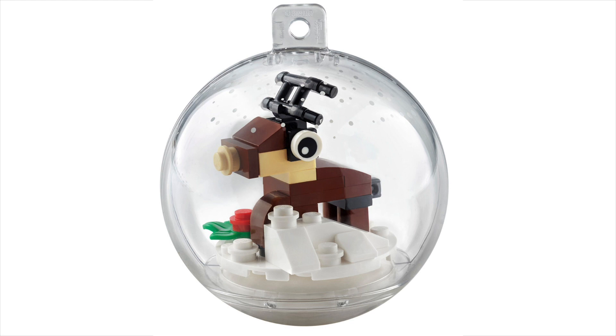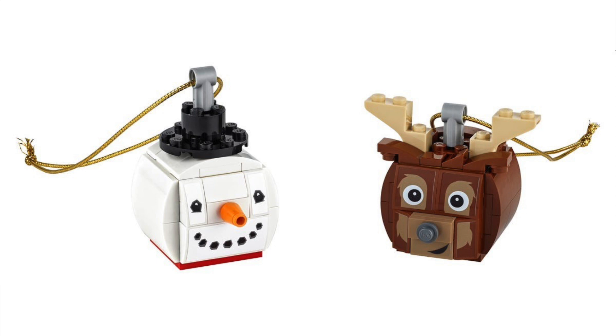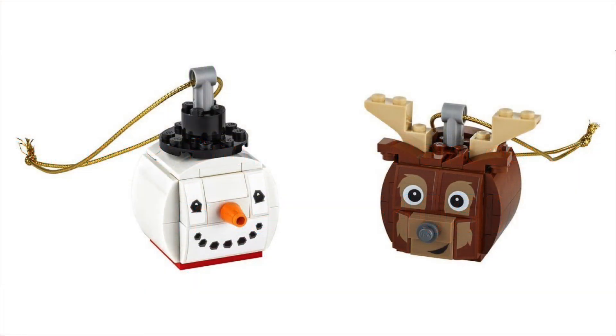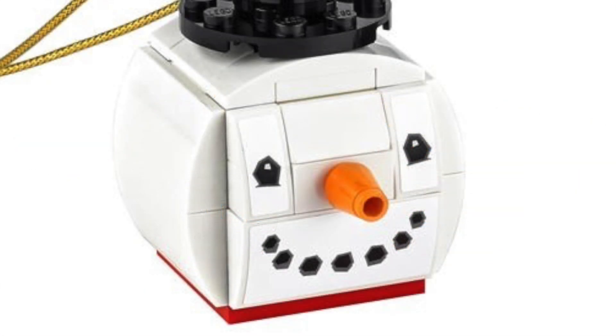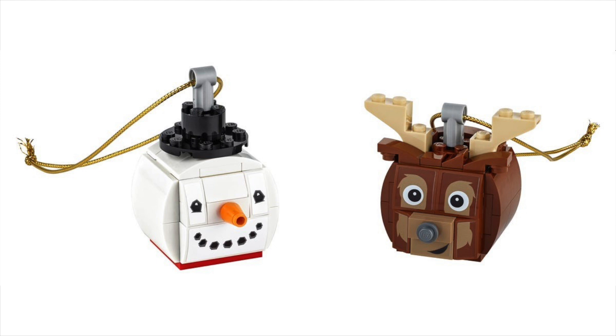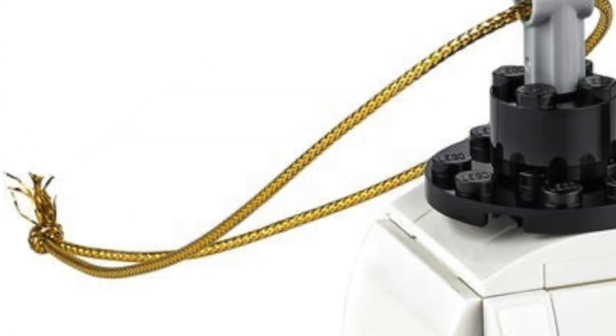The final one I think is quite disappointing because it's coming with stickers, not prints. Come on, Lego — stickers are not good and they're not environmentally friendly either. Set number 854050, Snowman and Reindeer Duo, coming with 126 parts. Some stickers can work well in certain Lego sets — Star Wars sets, for example — but on this occasion I don't think they do. Lego should have gone with prints here instead of cheaping out on these smaller Christmas sets. You do get a little ribbon string with it so you can hang it straight on your tree, which is cool.